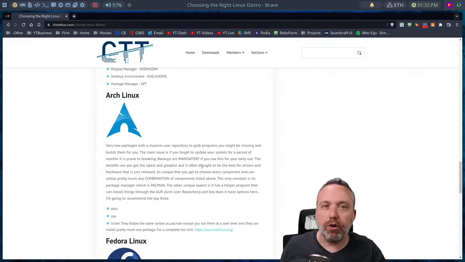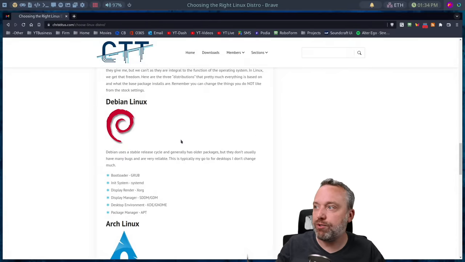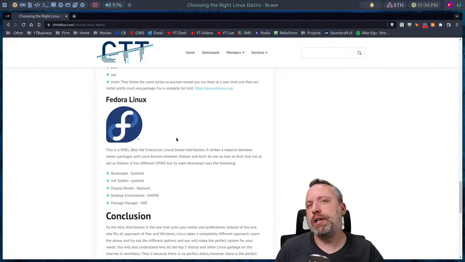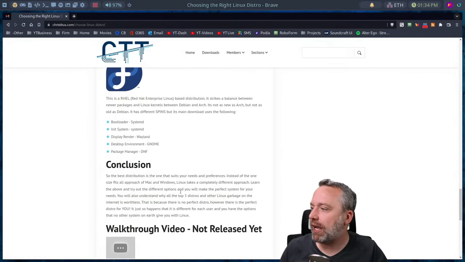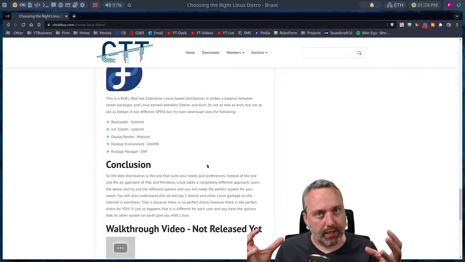And there are splinters of Arch, and the same with Debian. You have your Ubuntus, your Pop OS's, your elementary OS, Linux Mint. All these are Debian Linux at their core. And then you have Fedora, which honestly, I don't really know any forks of Fedora. Nobody really forks it for some odd reason. I'd be curious to see why. But this should give you a basis of where to start in Linux.